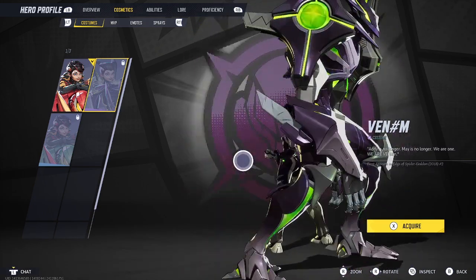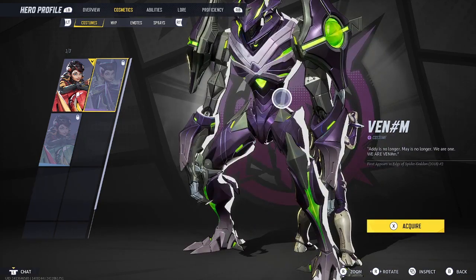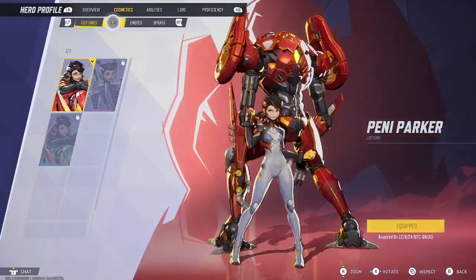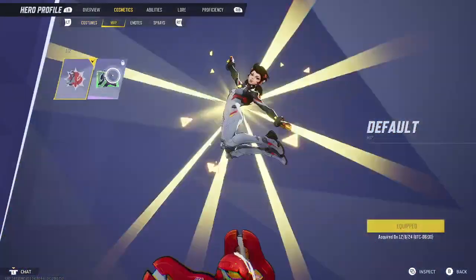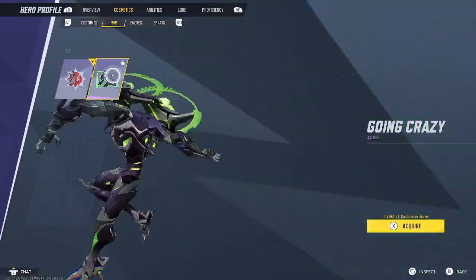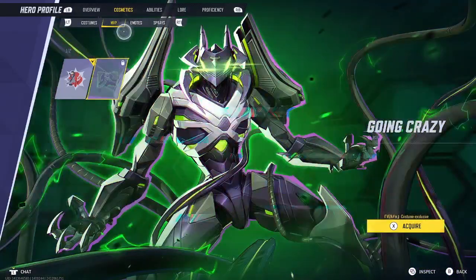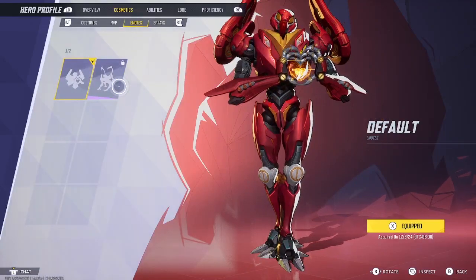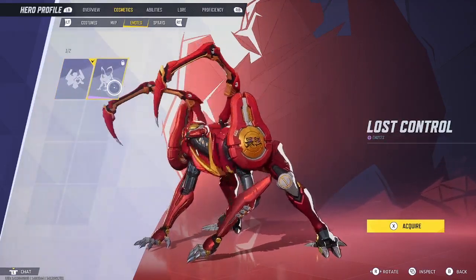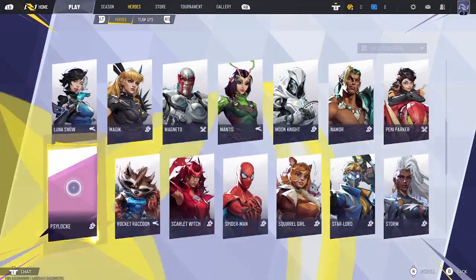Looks definitely very Neon Genesis Evangelion. But that definitely looks cool. There's a Venom one. Definitely neat. Emotes. So she's inside the suit, which is why they're not showing her outside. So that's pretty cool. Alright, Psylocke.